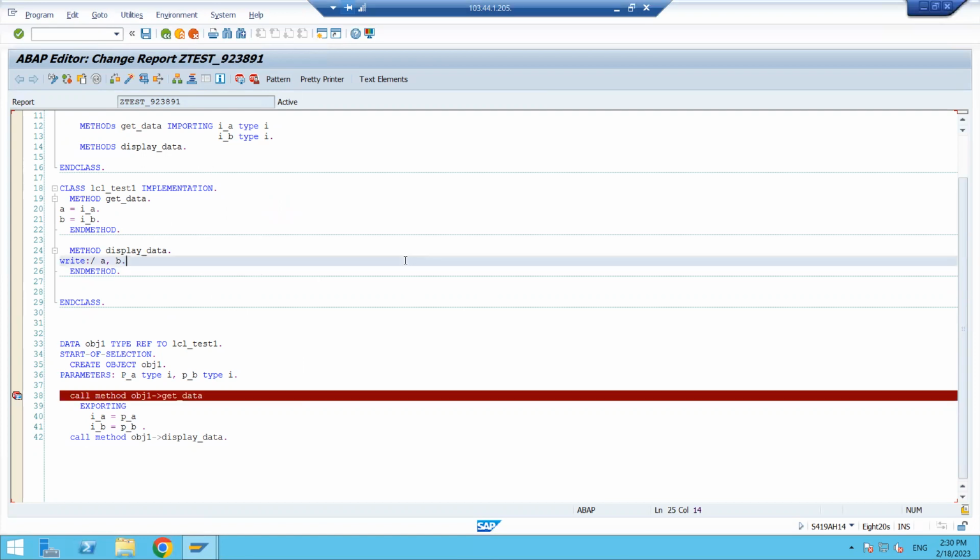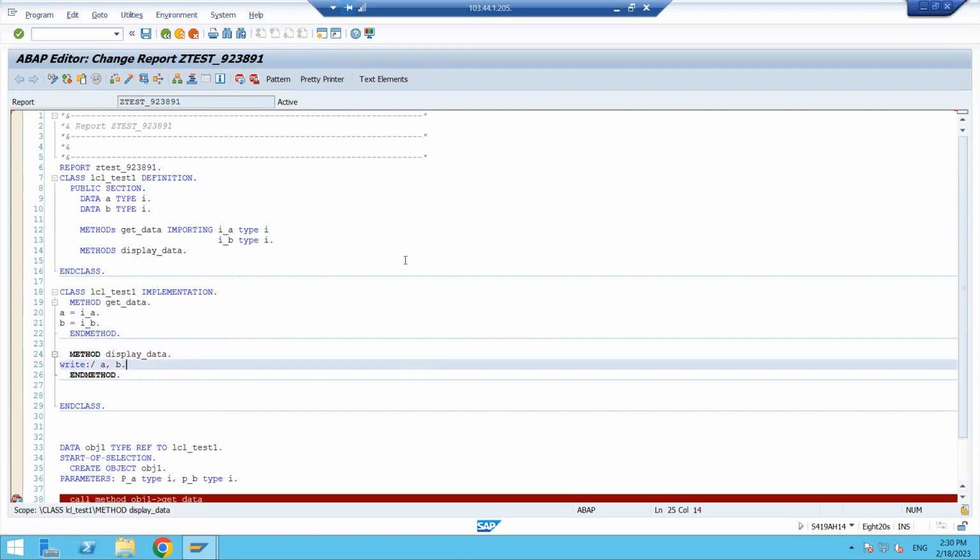Okay, as of now, just understand slowly what an instance method is, what an instance attribute and static attribute are, how the value is flowing, how we can give importing parameters, and how we can call a method inside a method. Just practice these things. If you don't practice, then you will forget the subject. You have to practice more and more.